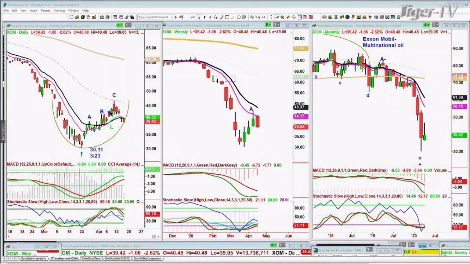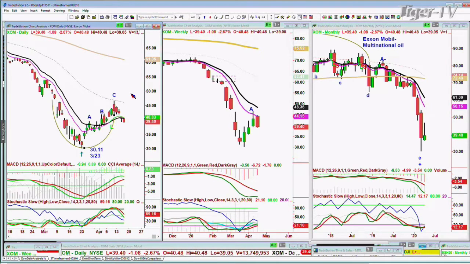So hopefully this is what Zip's looking at. Why? Because yesterday's pullback was just a little deeper than I would have liked in a pure cup formation, left side, right side, price time match. Now, I haven't got any veracity here on the left side to do this, but I'm still going to do it. Let's just imagine that there's a cup and handle formation, and this is the handle.